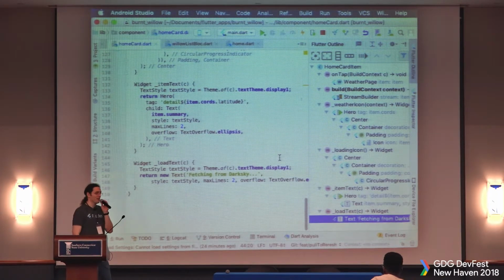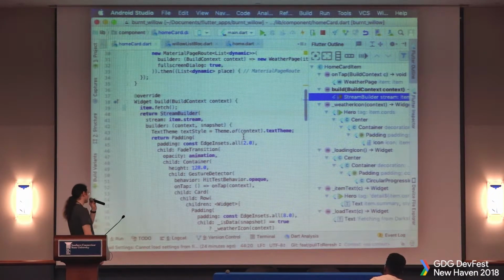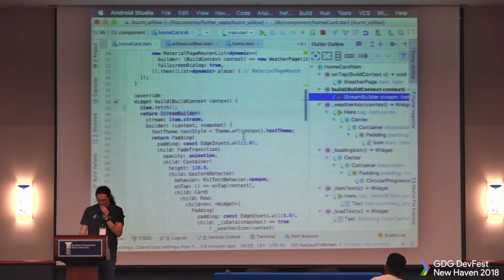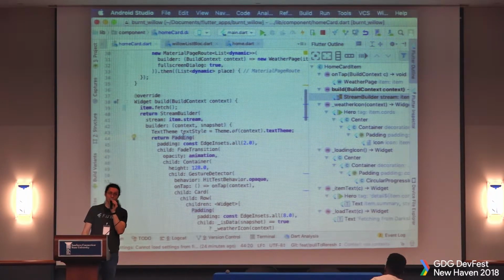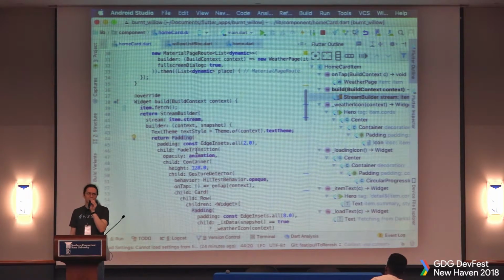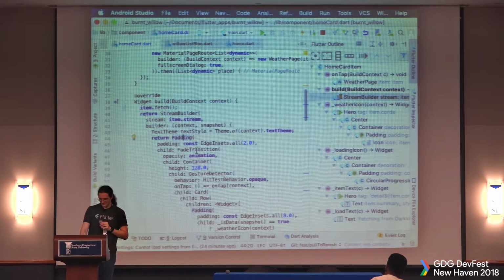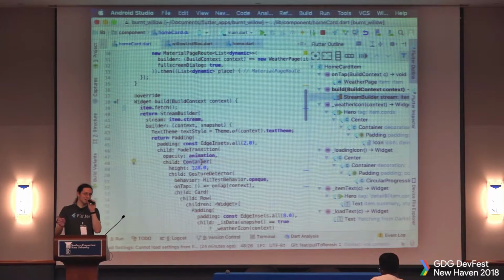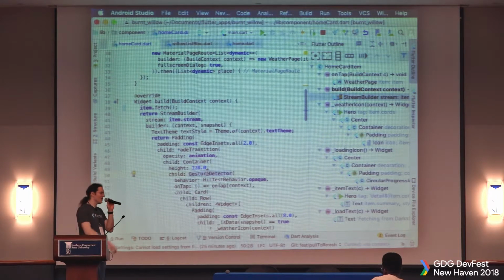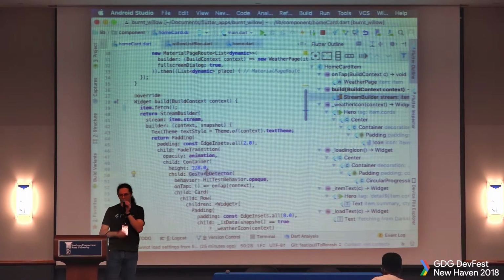Why do we do that? Well, we want to make sure that our layout for our card is a certain way. Here, we're wrapping everything in a stream builder because our data is going to come over the network or the cache. I'm going to pad it all because I want inset a little bit from my outside edge. I'm going to put transition on it so that when it animates in and out, when you add or remove a card, it's really pretty. I'm going to wrap that in a container so it's all grouped together and stays together. I'm going to add gesture indicator because I want anything below that level to be aware of gestures.